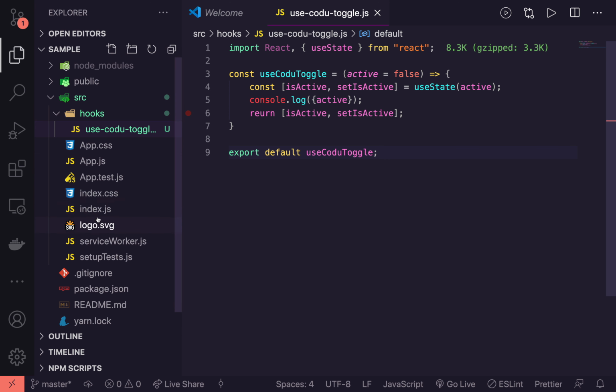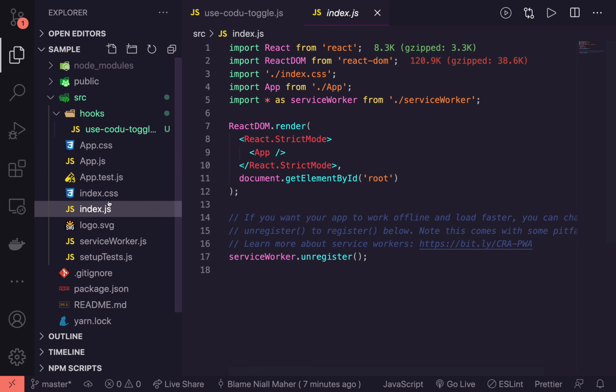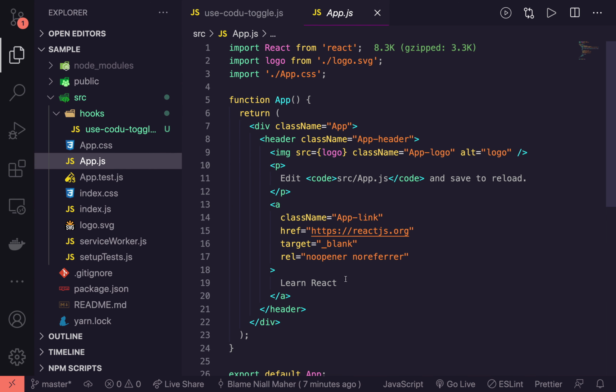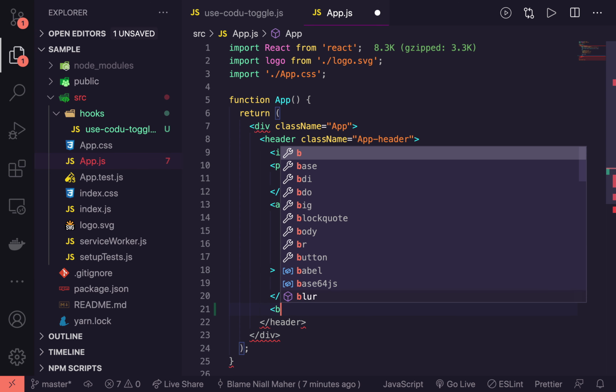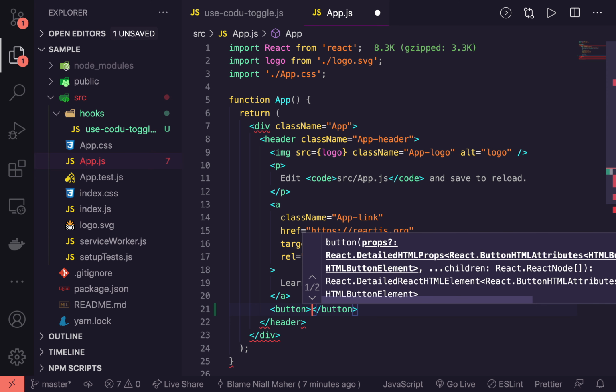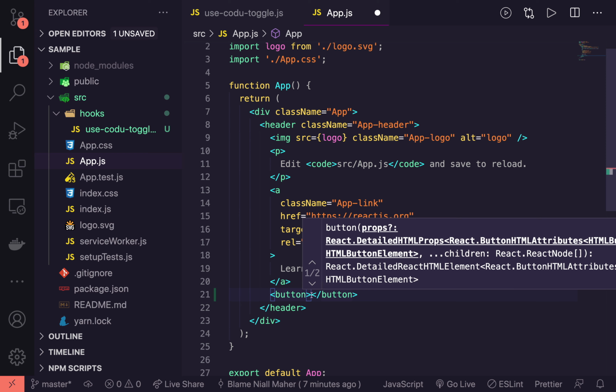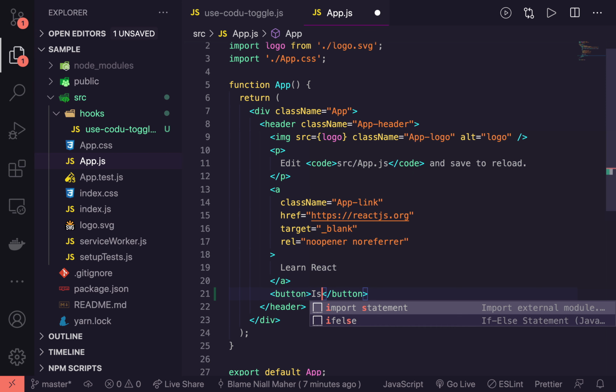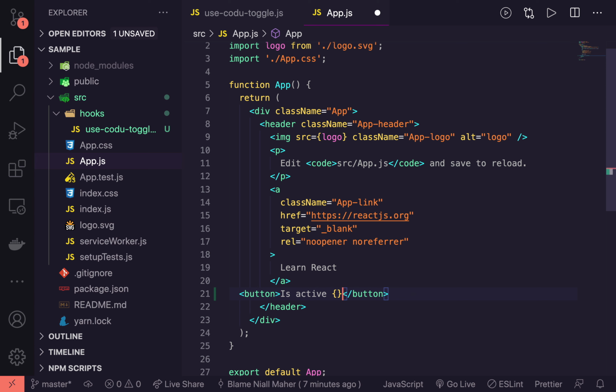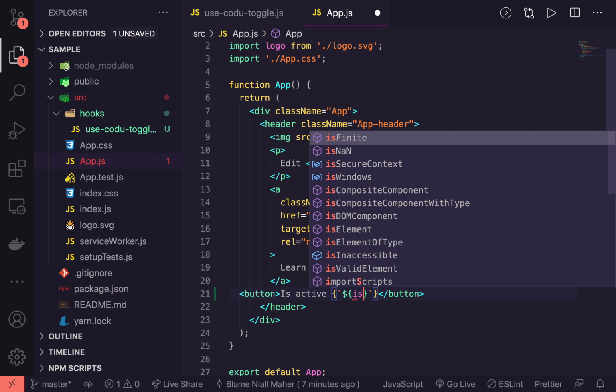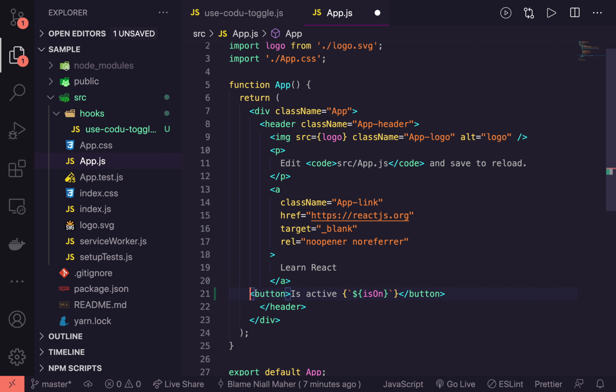So inside of our index.js, actually, I'm going to go into the app.js where we have all our actual bits and pieces, or the stuff that's on the screen. I'm going to create a button in here that I'm going to use to toggle stuff. Then add in a state here. So we'll just say isActive, and then we are going to look for a value of isOn, we'll say, because I don't want to name it the exact same thing, just as an example. So this will obviously break because we have no reference to isOn at the moment.